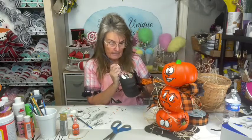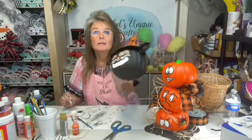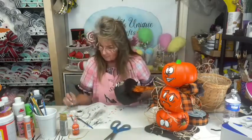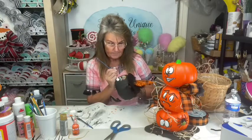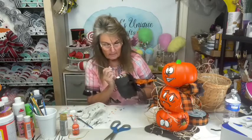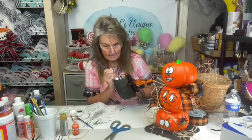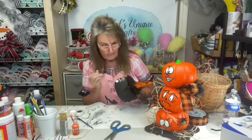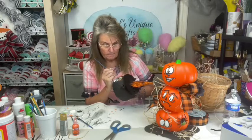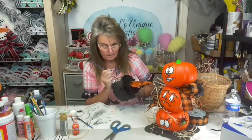So, all right, let's outline his mouth. This is what we're looking. We definitely need a ghost. Okay, we got a ghost. He's already painted white. We'll do a couple little dashes of black outline, and put him peeking out.